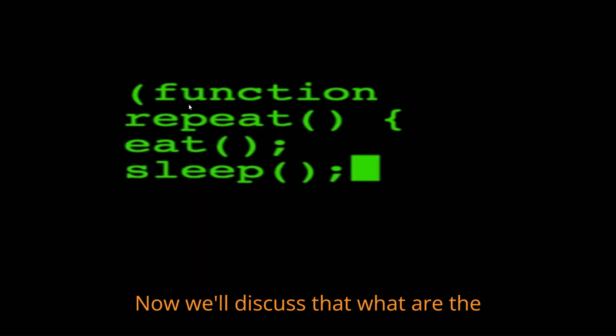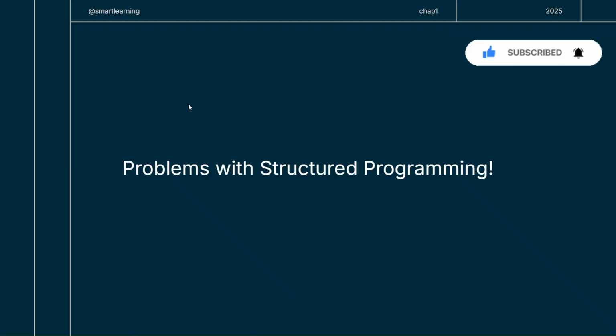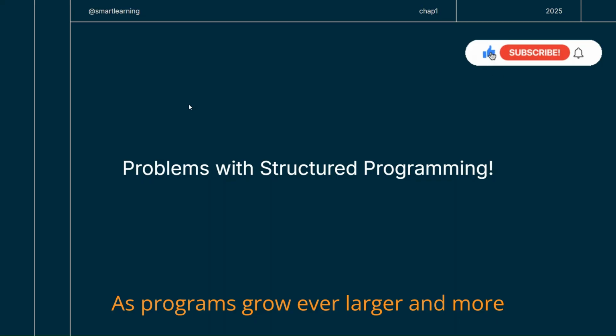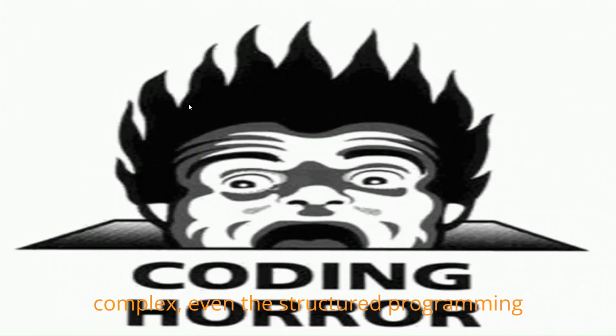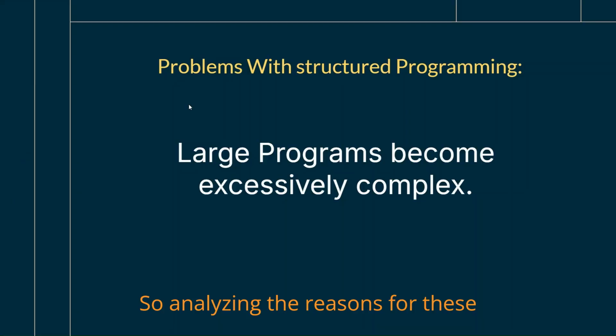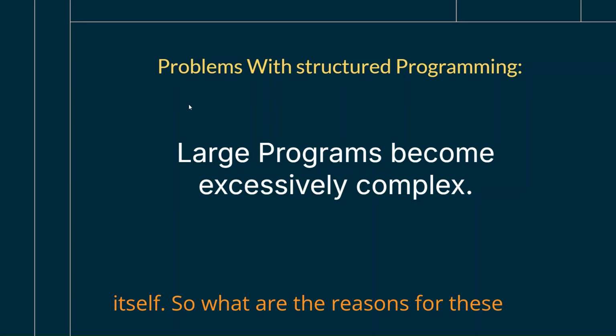Now we'll discuss what the problems with structured programming are. As programs grow ever larger and more complex, even the structured programming approach begins to show signs of strain. You may have heard about or been involved in horror stories of program development. The project is too complex, the schedule slips, more programmers are added, complexity increases, cost skyrockets, and the schedule slips. Analyzing the reasons for these failures reveals that there are weaknesses in the procedural paradigm itself.